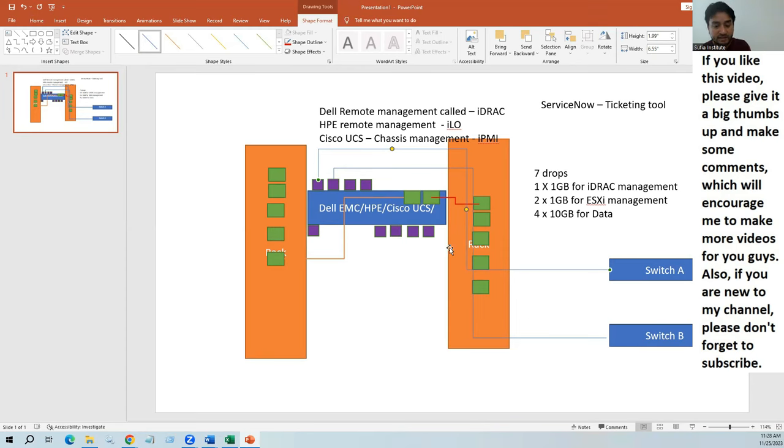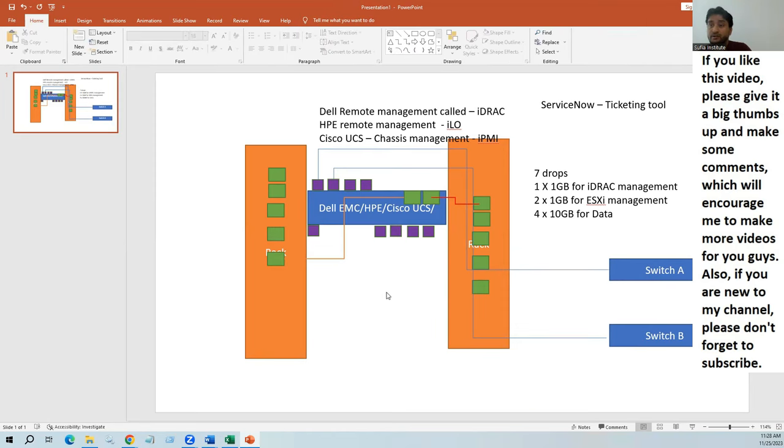Same thing in here, four connections. One connection goes from here and the second connection goes here. This connection goes here, this connection goes here. Also, based on your subnet, they may give you a /30 subnet, but your network team doesn't actually know which subnet you are going to use for this. So you have to mention, for this server, I'm going to use this subnet, and based on that they configure inside the switch.